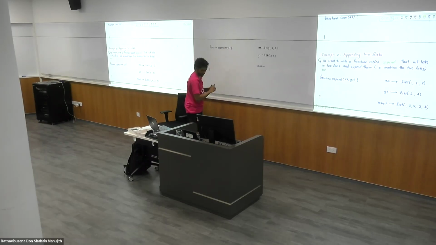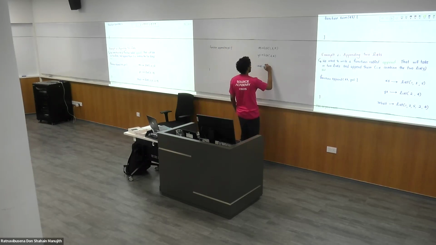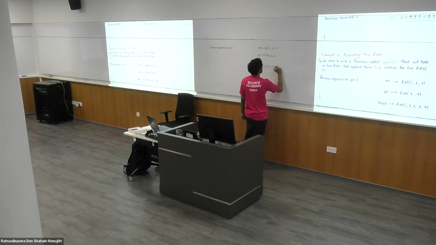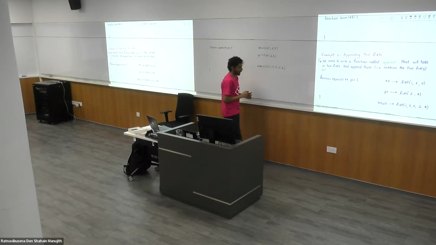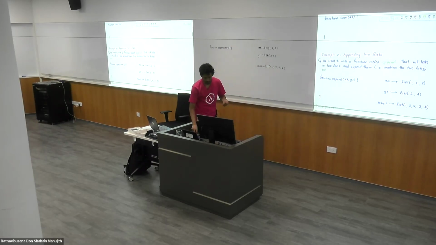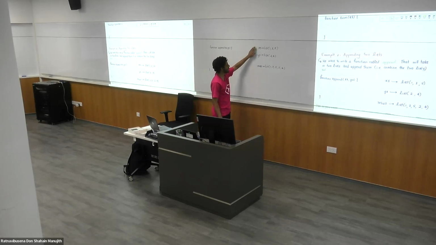Okay, so now look here, right? Can someone tell me what the result should look like? List 1, 3, 5, 2, and 4. So the first step was to figure out the base case, but you can actually swap it with reducing the problem size. So now we want to append two lists, xs and ys, to get this result list. So 1 3 5 2 4 would be 1 3 5 2 4.